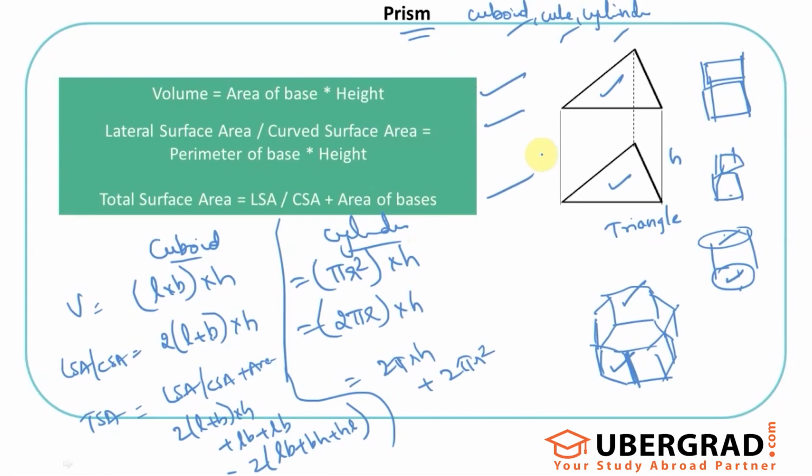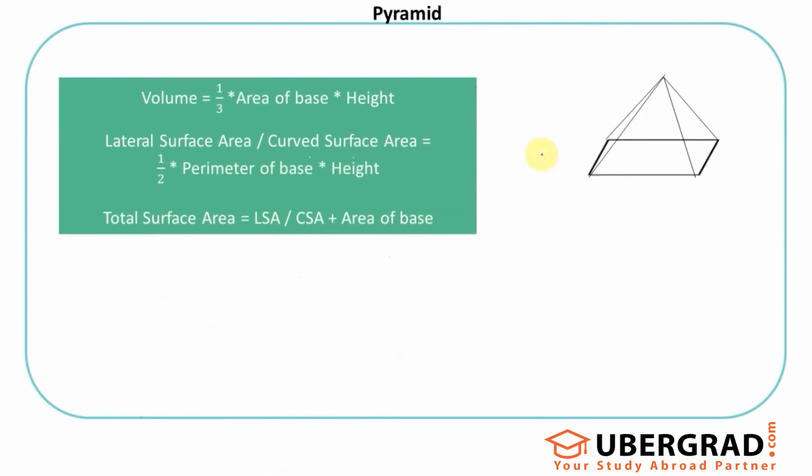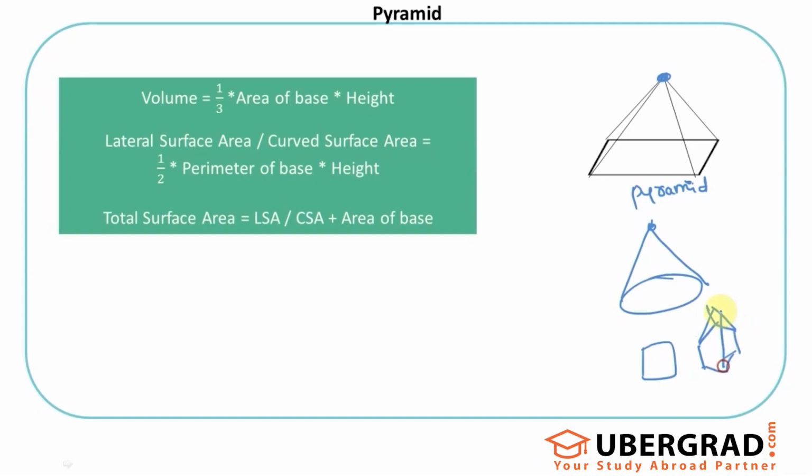A pyramid is similar to a prism, but the slight difference is that I have a figure at the bottom and all of its edges join towards a point at the top, like how a cone is a circle that points to some point at the top. Similarly, I have a rectangle at the bottom. This is how the Egyptian pyramids look. But the pyramid's base is not necessarily a rectangle. It can also be a circle, a square, a hexagon, anything, all pointing towards the same point. A 3D figure like that is a pyramid for us.